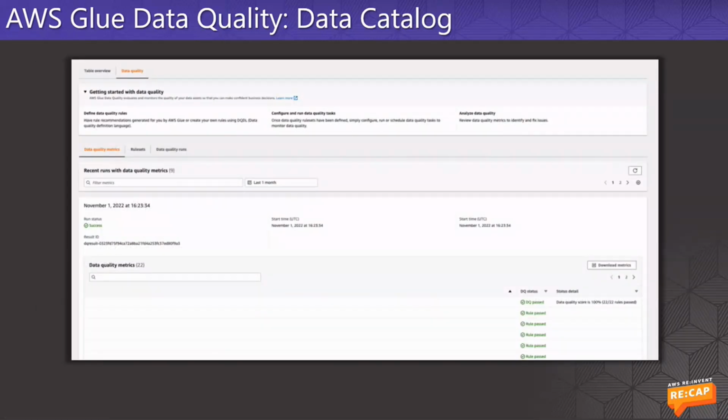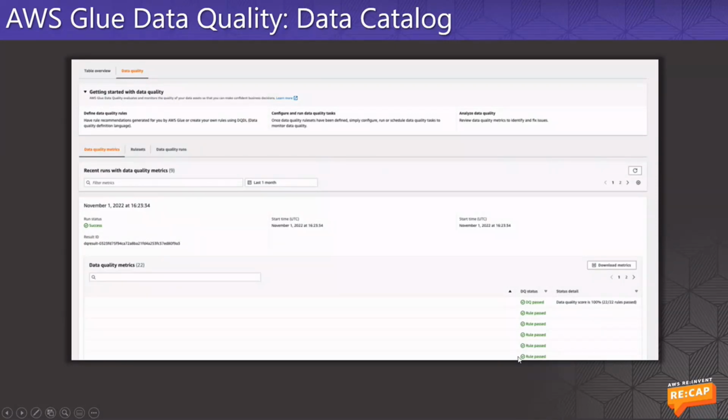When you create a rule set like that and run an evaluation job, you will get a set of results saying the DQ job has passed or failed, and the hierarchy of all the rules under that DQ job will also be flagged as passed or failed. In this example screenshot, the data quality score is 100% because 22 out of 22 rules have passed.